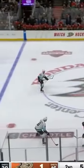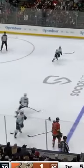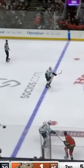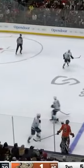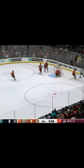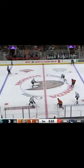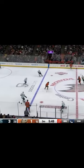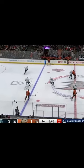Larsson is so good at defending the Kraken's blue line and denying zone entries. Just watch how he reads the play and keeps himself forward instead of drifting back like most defensemen do. He takes good position and lets his stick do the work. No need to throw a body check and take yourself out of the next play when you could just put yourself in a good spot and disrupt the other team, who gets clogged in the neutral zone and has to give up possession.